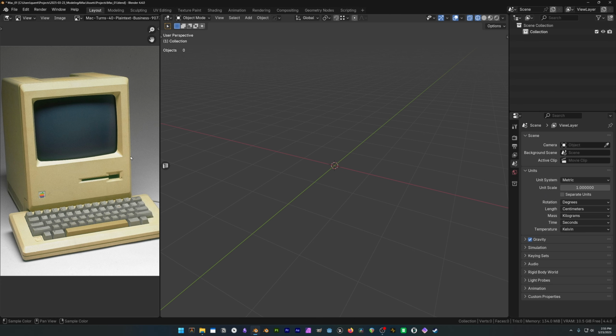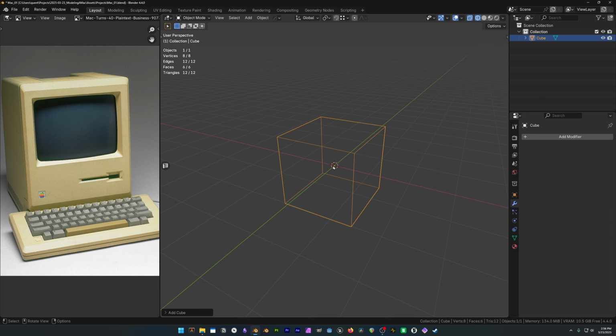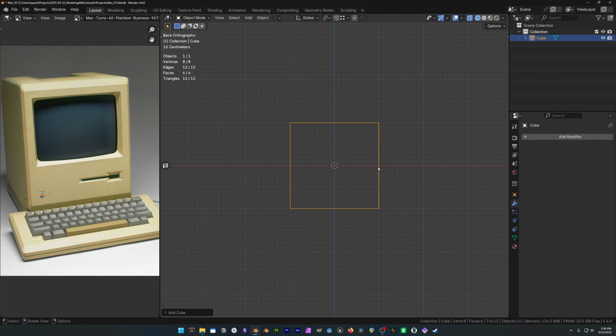Now, normally I would look up the exact dimensions of this product and start with that, but this is just for fun, so we're not going to. We're just going to eyeball it. But starting with a basic size is important. So let's say, I don't know, this is 2 feet tall.